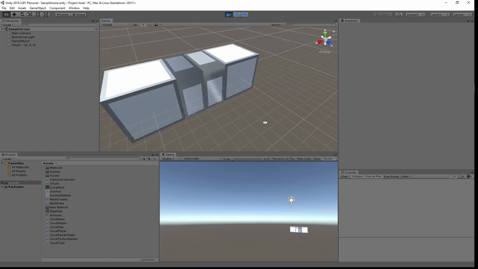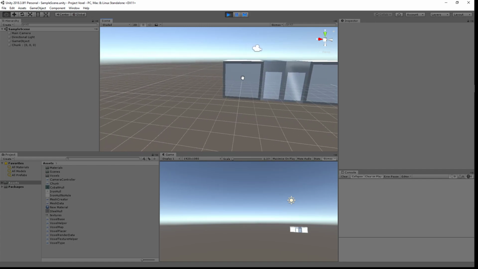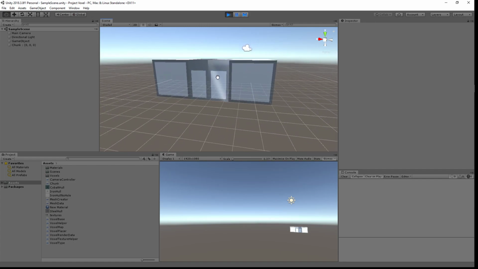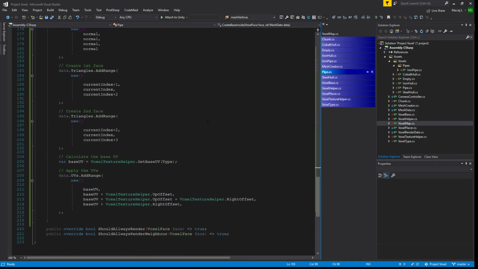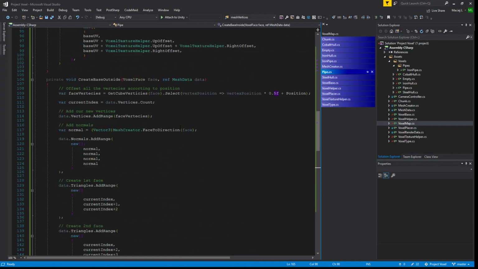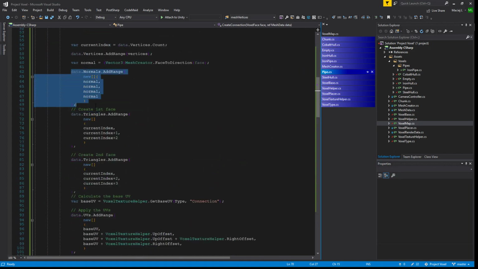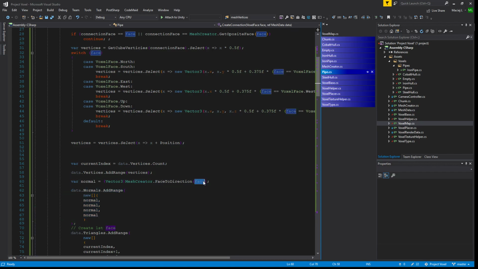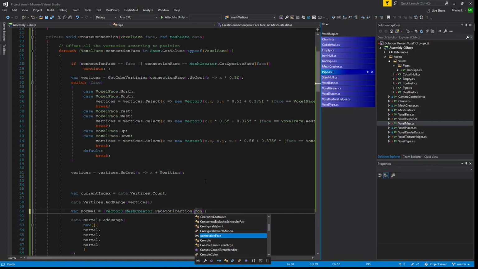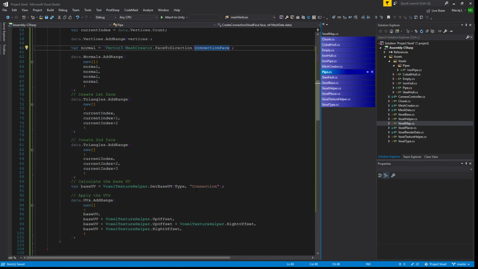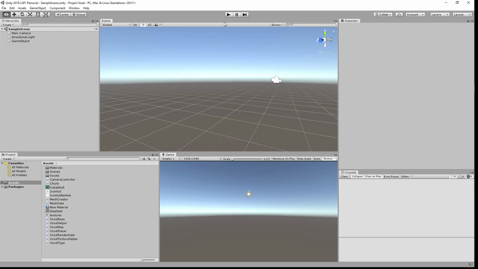And also, it looks like it has no normals? What? But I'm adding normals, I think. Yeah, I'm adding normals. Oh, I added normals on the face, so we need to do the connection face. So that's one thing. Okay, we solved one problem.